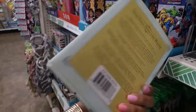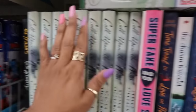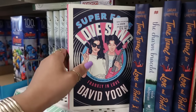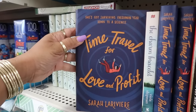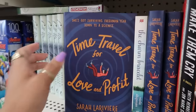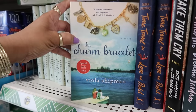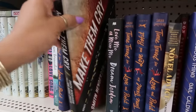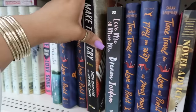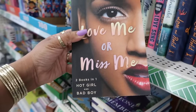Stella Till the Art — I love the way the cover feels, that mat feel. We have that one that was at Walmart for $16. I remember seeing this — Time Travel for Love and Profit. There's Surviving Freshman Year Down to a Science — that might be a novel for a teenager. The charm bracelet special value $9.99. Make Them Cry. Love Me or Miss Me — two books in one. Hot Girl and Bad Boy.